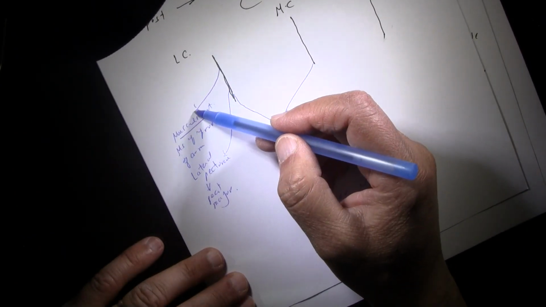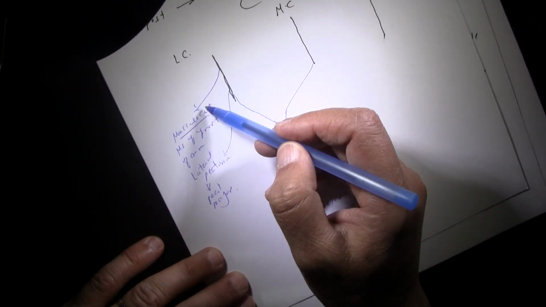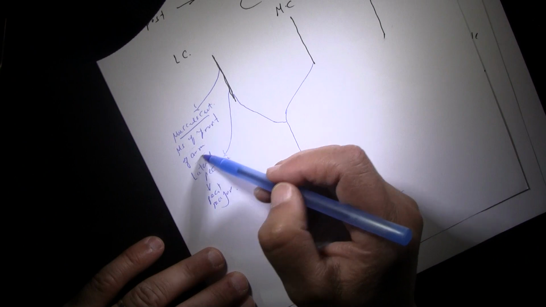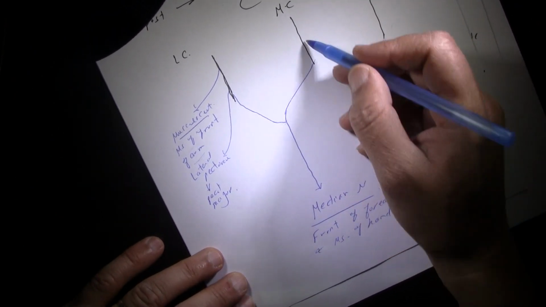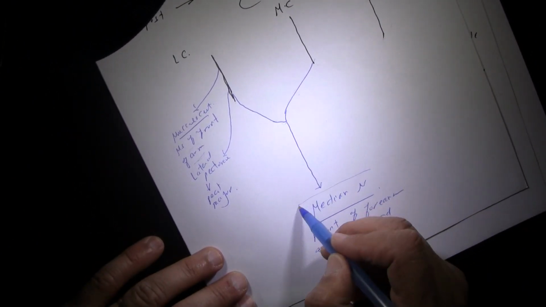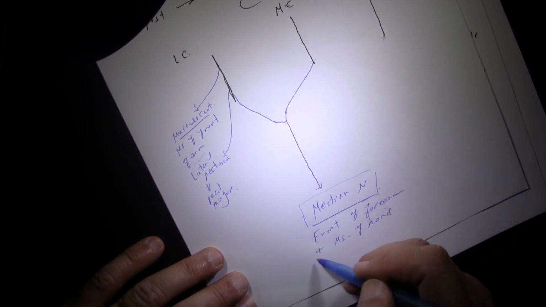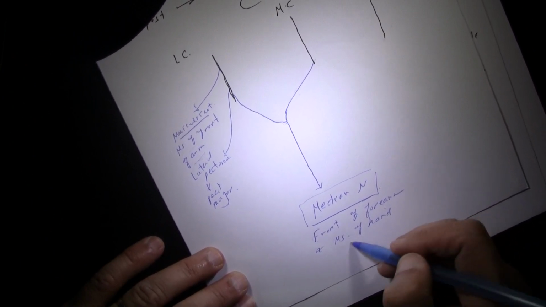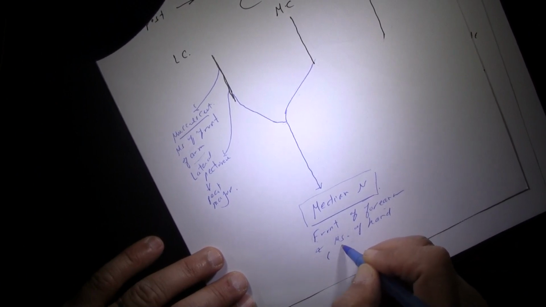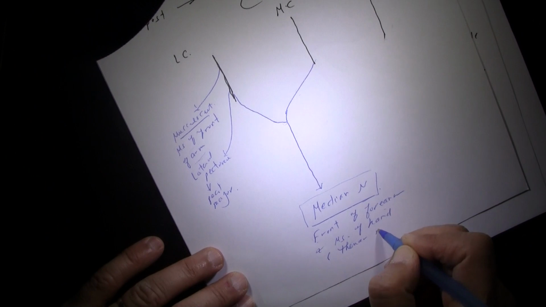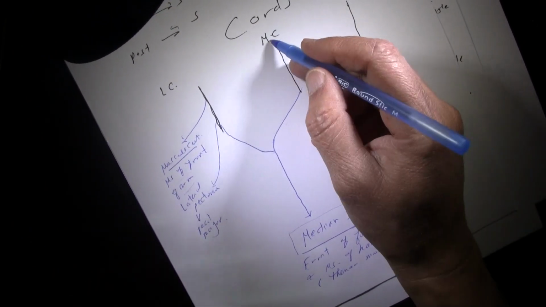So lateral cord gives musculocutaneous, lateral pectoral nerve to pectoralis muscle, pectoralis major mainly, musculocutaneous to the muscles of the front of the arm, and here is lateral root of the median nerve. Medial root of the median nerve coming from the medial cord. Median nerve responsible mainly for most of the muscles in the front of the forearm, in addition to muscles of the hand, in particular of the thumb, thenar muscles of the thumb.